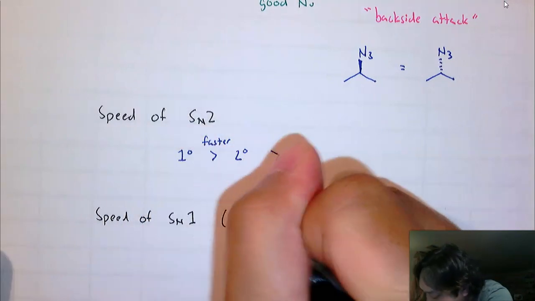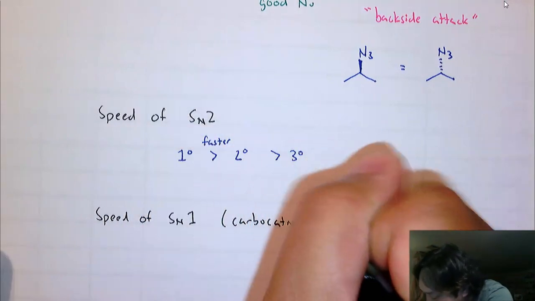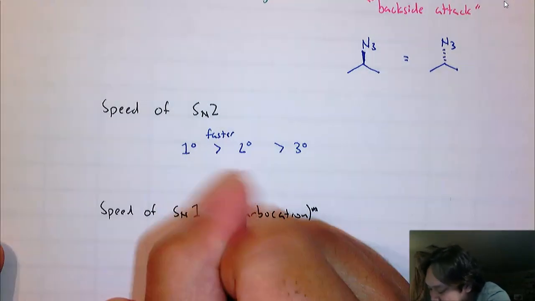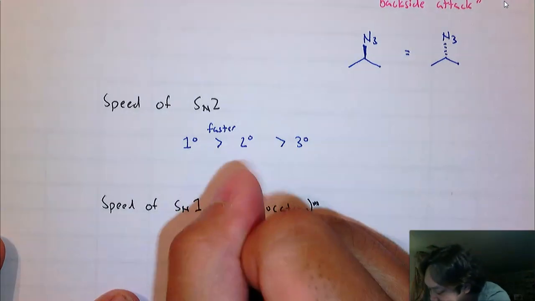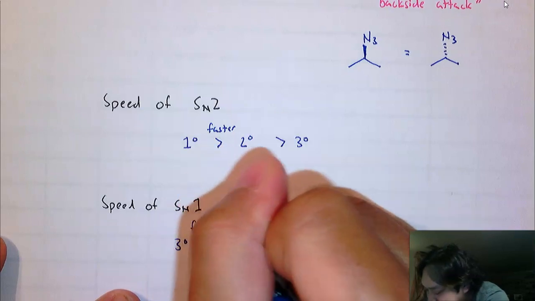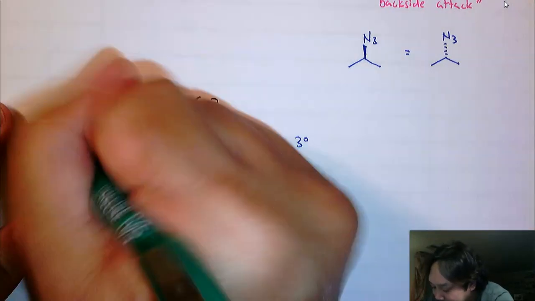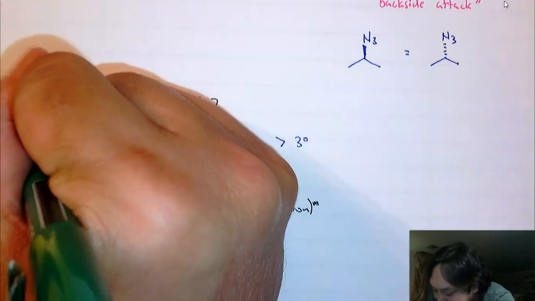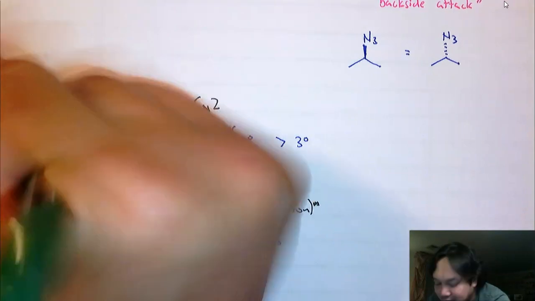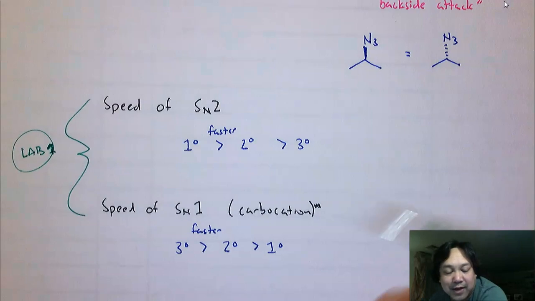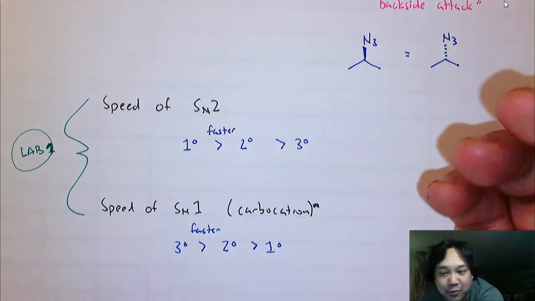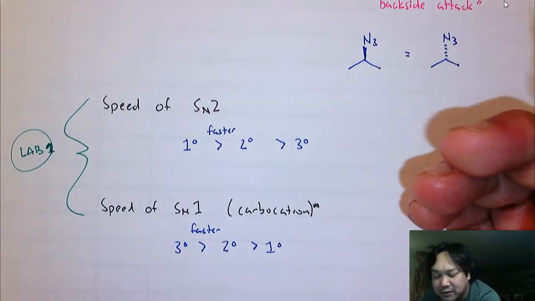it goes to the carbocation. And we know that carbocations are more stable when they're tertiary. So tertiary alkyl halides will go faster than secondary, will go faster than primary. And this is actually a very common lab that most organic 1 professors do. Let's put here, lab. Because you could time these reactions with a stopwatch, because for these types of reactions you typically make a salt. And you just wait until you see salt, and that's when you know that the reaction is almost done.